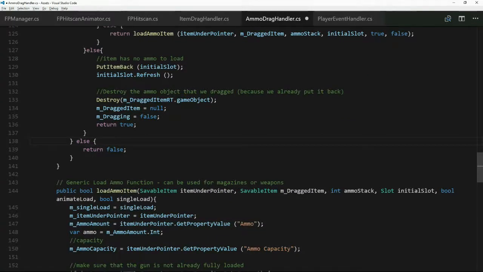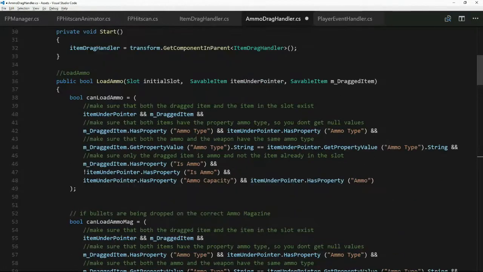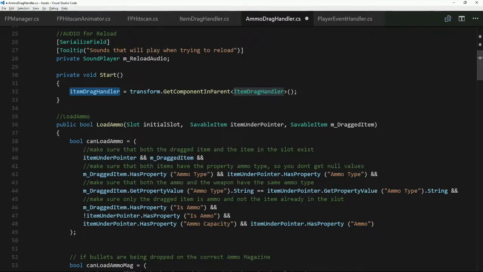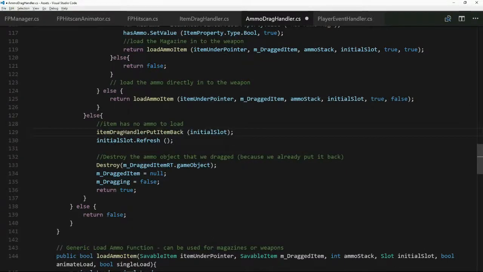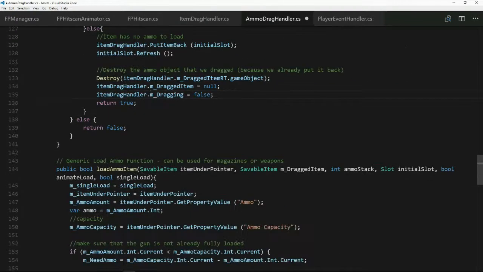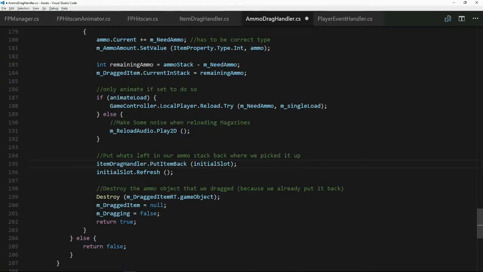We need to update these put item back and these dragged items and dragged items RT, so they're actually referencing the correct functions and variables from the item drag handler. So in front of the put item back, we're going to get this here. So let's copy that and paste you here with a full stop, and I'm going to grab you and copy you and paste you in here, paste you in here, same over here, and let's go down, do the same thing here, and again in front of the put item back.